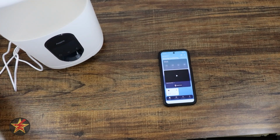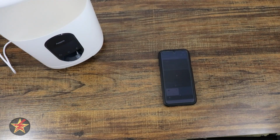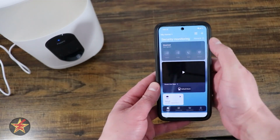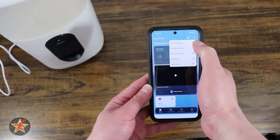We're going to start things off by plugging it in via the USB-A style port. I've got a blue light on the front. And now I'm going to come up into the Aqara app. I'm going to press the plus sign in the upper right-hand corner. We are going to add an accessory.